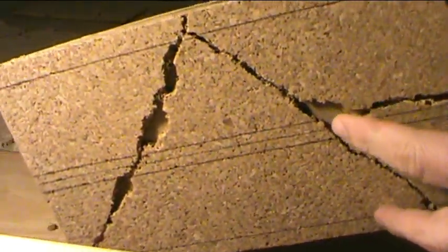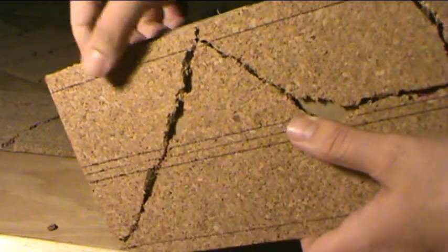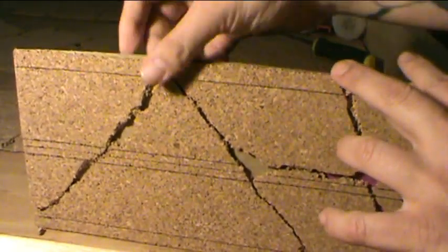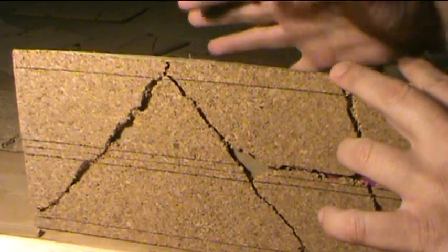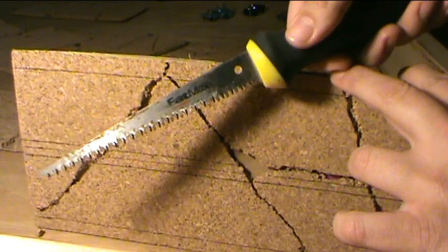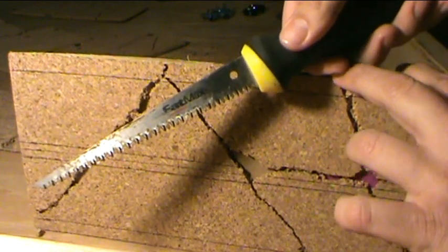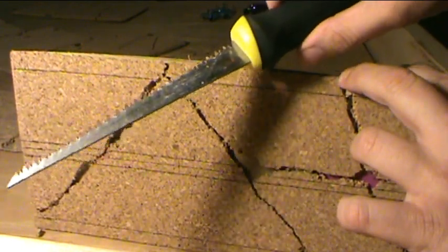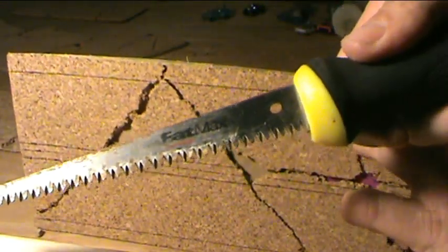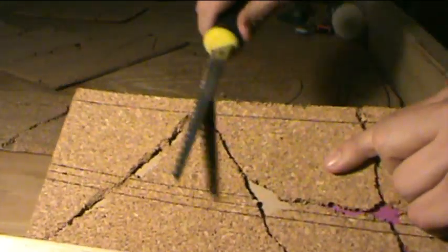It looks way too on purpose. I was using just my hands to pick at the edge, and that took forever. Then I was using heavy grit sandpaper, but it was wearing down over time. So I found this, and this is perfect. This is a drywall saw, like a keyhole saw, but these gnarly blades just take it right off.